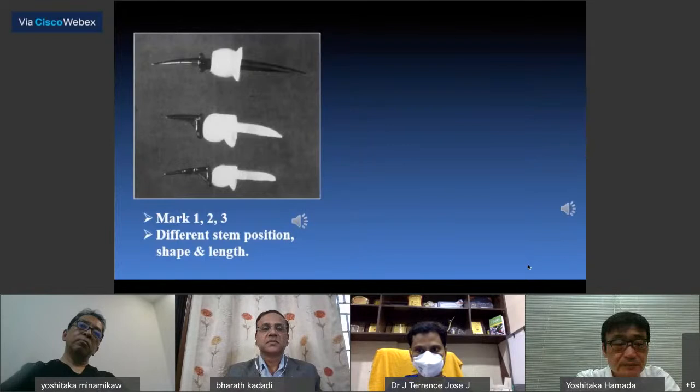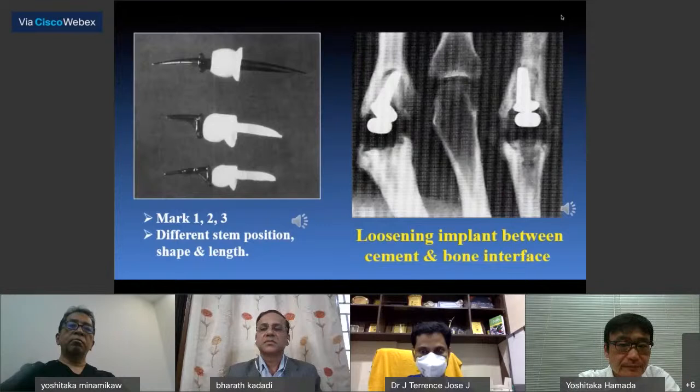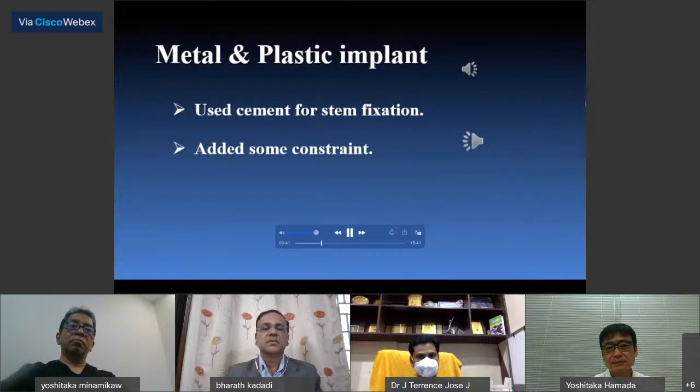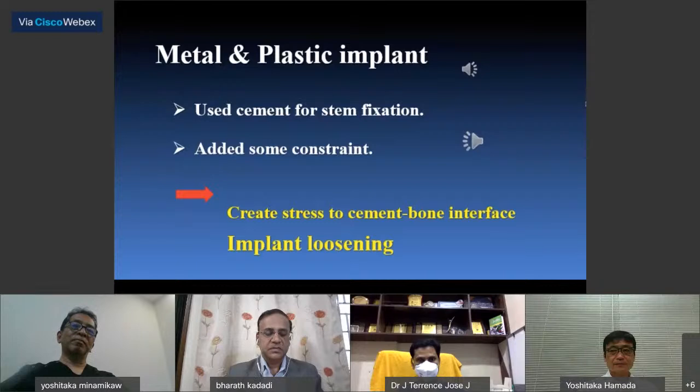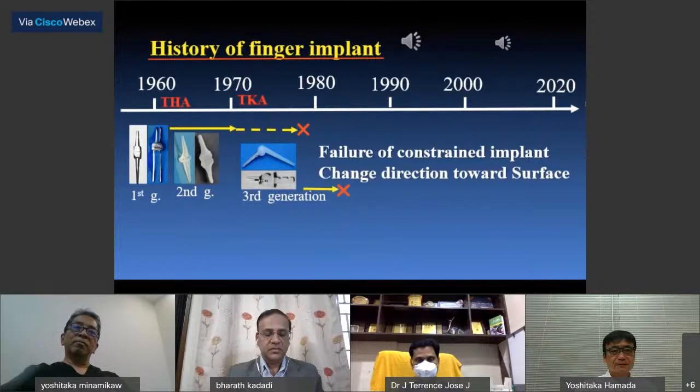However, loosening at the cement and bone interface was found in many cases. The metal and plastic implants of the third generation used cement for stem fixation and added some constraint. What they learned was that any constraint in the joint itself created stress at the cement-bone interface, and the result was implant loosening. Doctors of Mayo and others had learned the failure of constrained implants and changed direction toward surface implants.